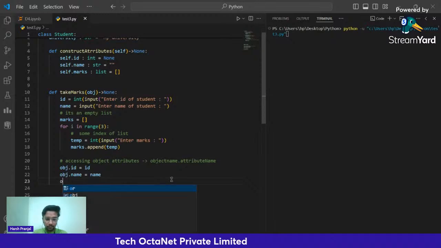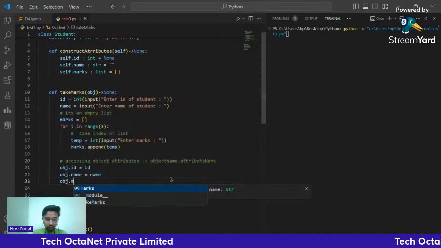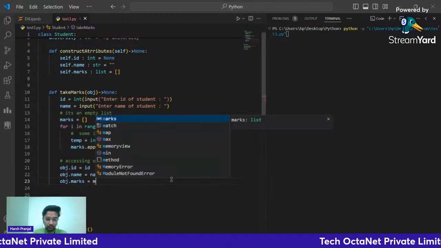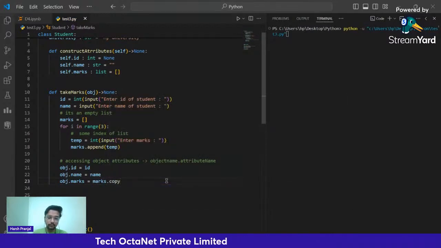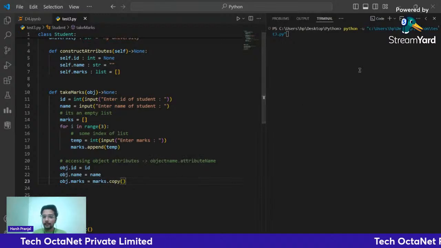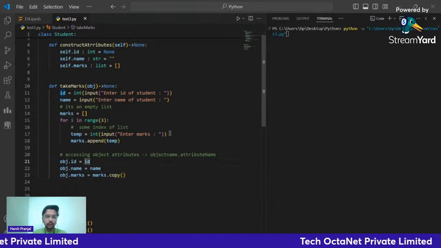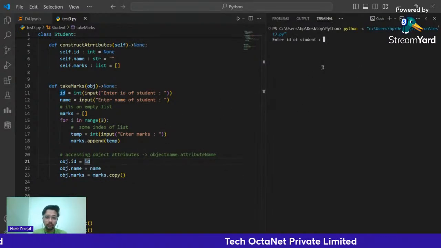Okay, so this is how we can do it. Object dot marks. Marks is a list, so we don't just use marks, right? We have to use that copy function. That's it. Now let's execute.